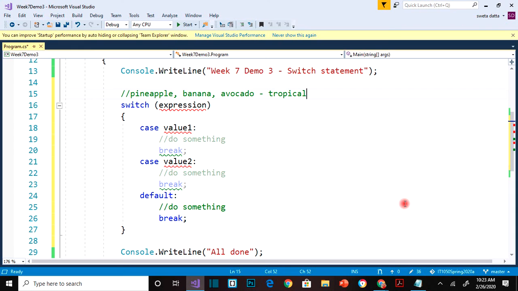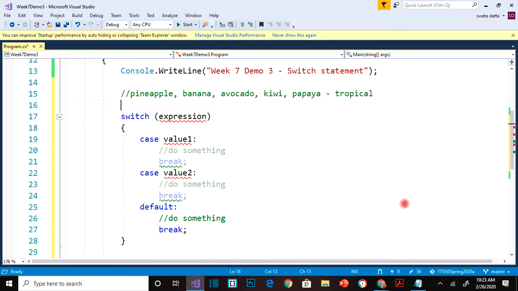So if that is the condition that we have, well, we have some kiwis. Let's put kiwi. I'm sorry, I'm Googling what tropical fruits are. Papaya. Okay, let's say these are tropical fruits, the other ones are not tropical fruits.